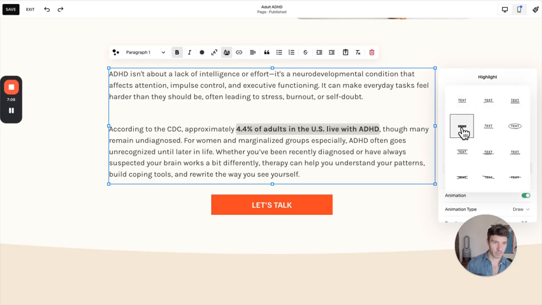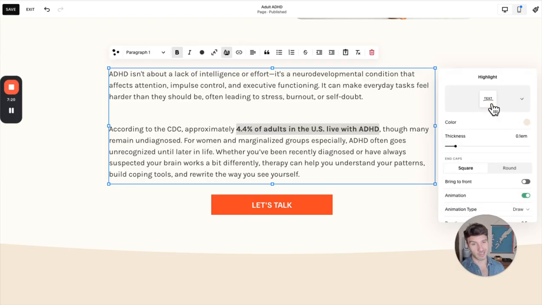There's a few options. Do the background of the text. I sometimes like to do the underline. Some folks like to do the circle. Circle's cool, but I would say use it intermittently. Sometimes people go crazy with the circle. But let's just say that underline is right for you. Now that color is probably a little too light, so click in. Orange works well here, or you can do something custom.